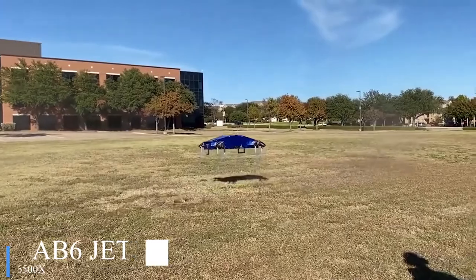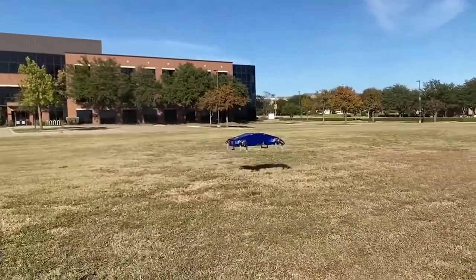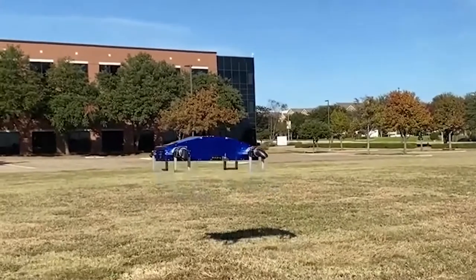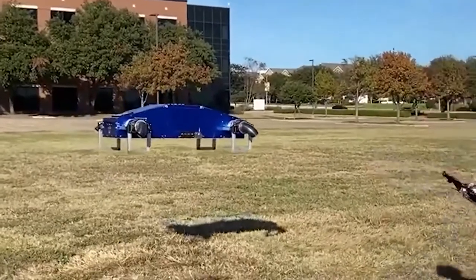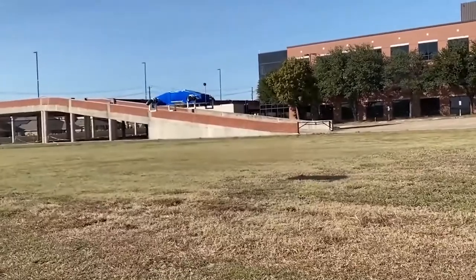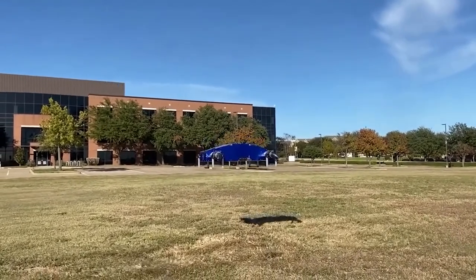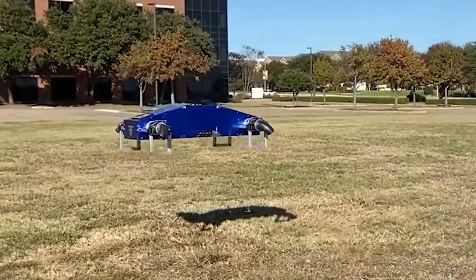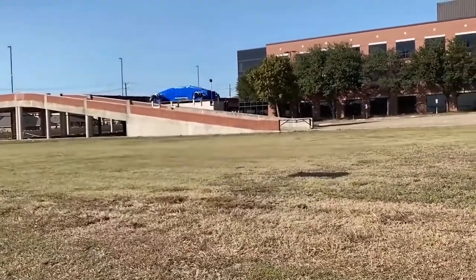From a slightly lesser-known American brand, the AB6 JetQuad is a quadcopter whose rotors were replaced by micro-turbine jet engines. This modification allowed increasing the maximum speed of the drone up to 250 miles per hour. The maximum takeoff weight is 132 pounds, 44 of which come from the fuel reserve. The ability to take off and land vertically is an important advantage, and thanks to its compact size, the AB6 JetQuad will even fit into a 10-square-foot area. The quadcopter can move fully autonomously and can fly up to 62 miles at a time.